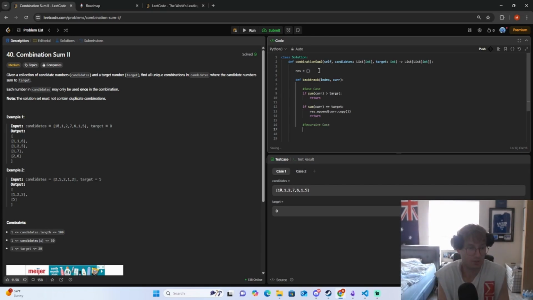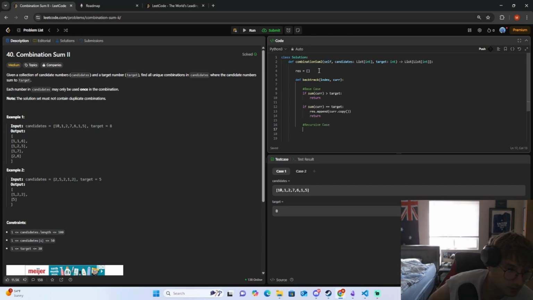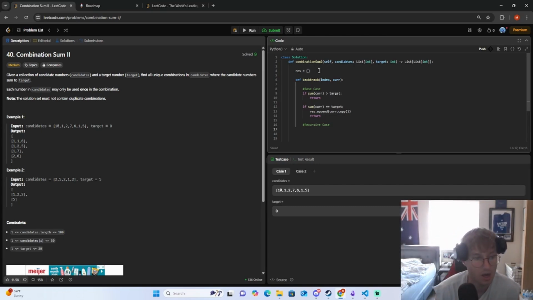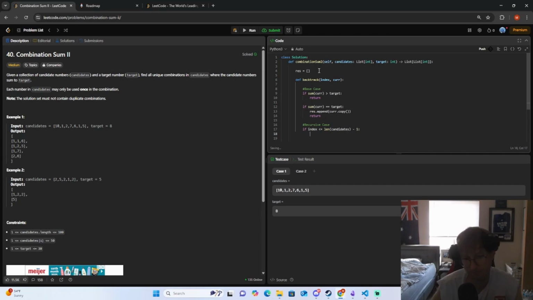We have our recursive case now, where, okay, we want to loop through each of these values. 1, 2, must not contain duplicates. Do the same thing. Well, if the index is less than or equal to the length of candidates minus 1, and what do we want to do?